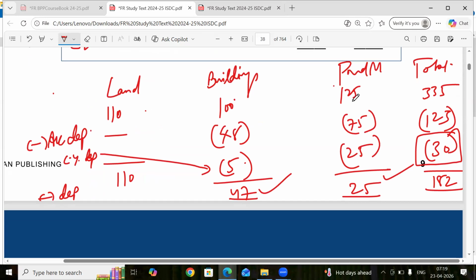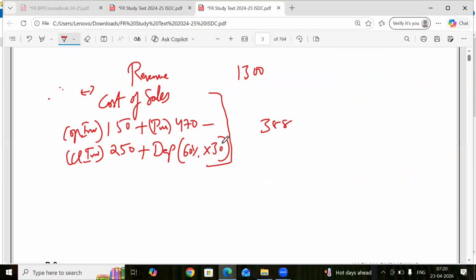We took all the assets, land, buildings, and plant and machinery. We removed accumulated depreciation for both. We calculated current year depreciation. It's on a straight line basis. So whenever you calculate depreciation under the straight line method, you have to calculate always on the original cost of the asset, not on the written down value after deducting the accumulated depreciation. So I took 100, I applied the rate 5%. I took 125, I applied the rate 20%. I got the depreciation amounts. Total amount is this. Of this, 60% has to go to cost of sales, which I have done.